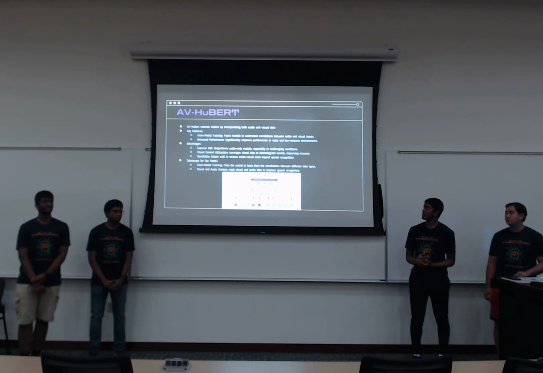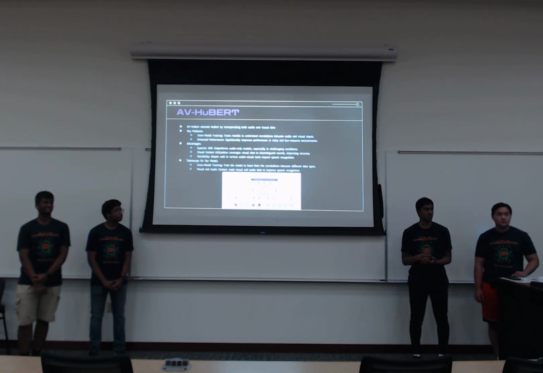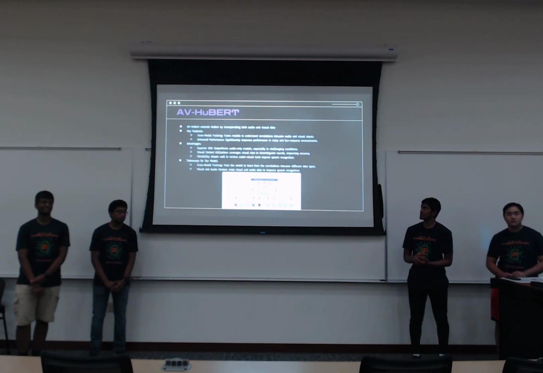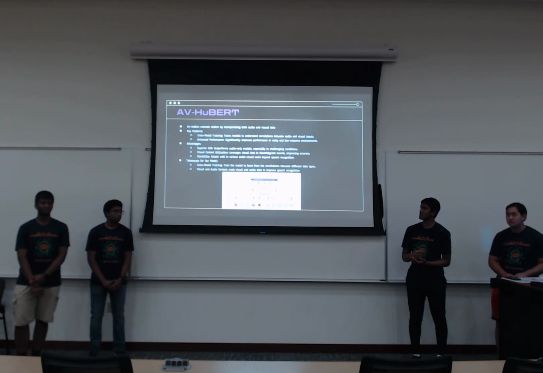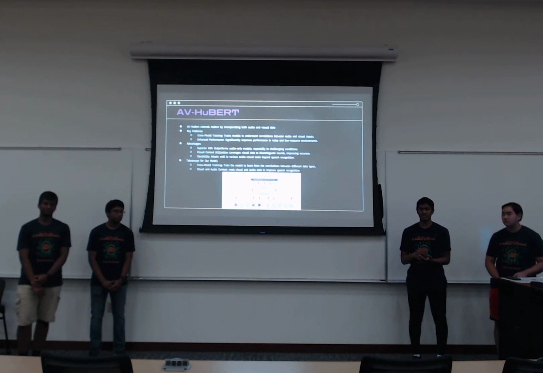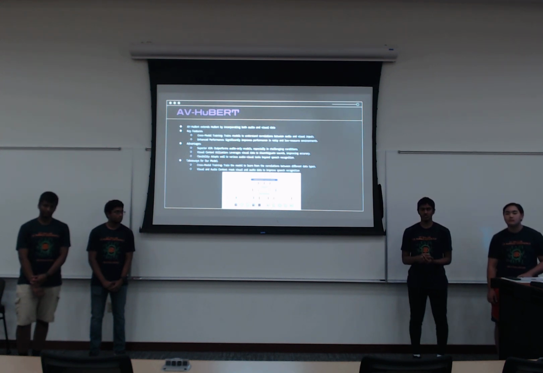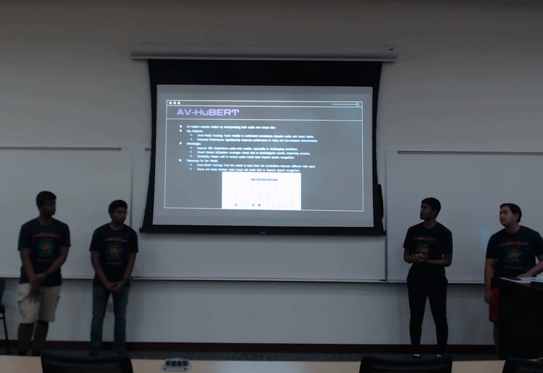AV-HuBERT extends HuBERT by using a multimodal approach that uses both audio and visual data. So the key feature of this is the multimodal training. And so the model trains to understand the correlations between audio and visual data. And in the AV-HuBERT data set, there's enhanced performance, and it significantly performs better when there's background noise, multiple speakers, things like that.